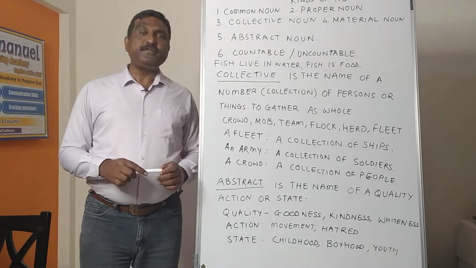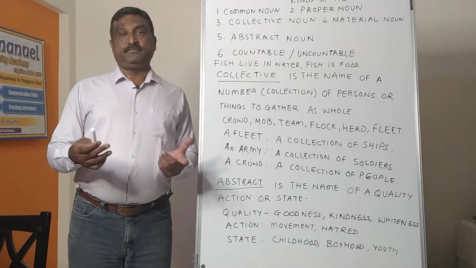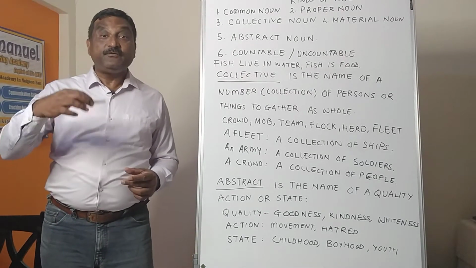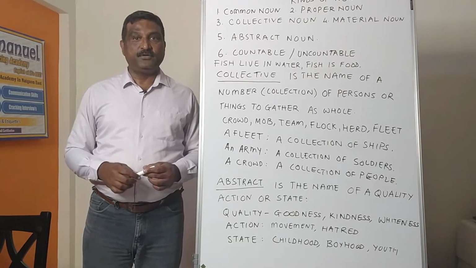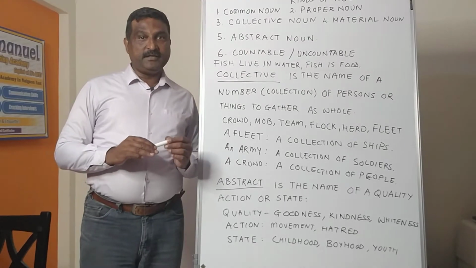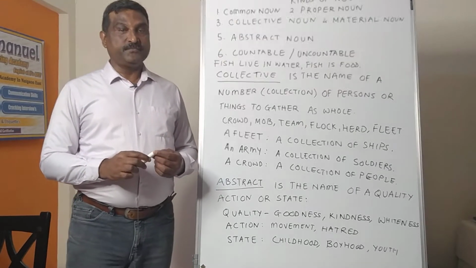So now you see everything around in this world. If you're traveling by a train, that's a noun. You're eating your food, that's a noun. You're eating with a spoon, that's a noun. So we have different kinds of noun. Let me slowly take you through the different kinds of noun.